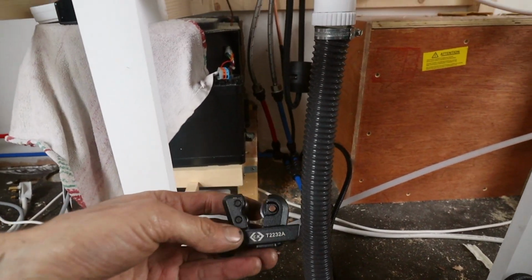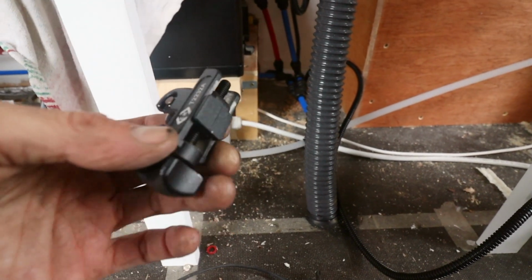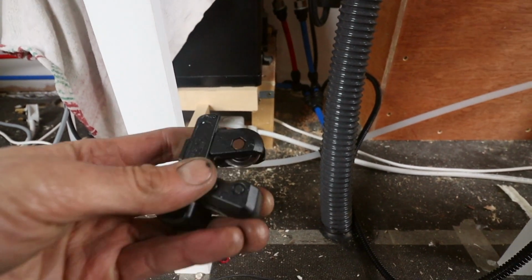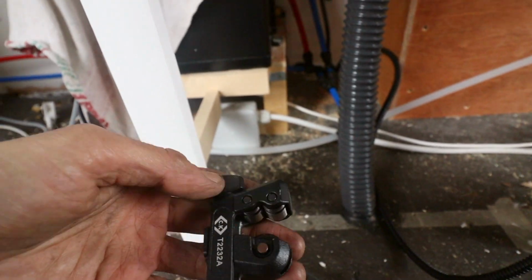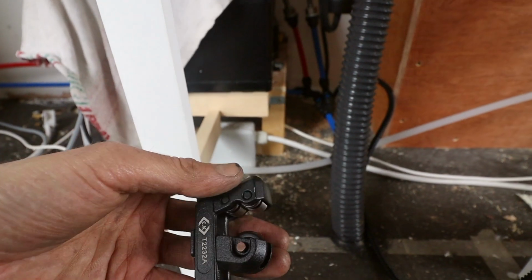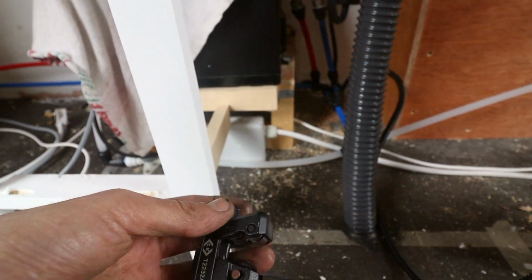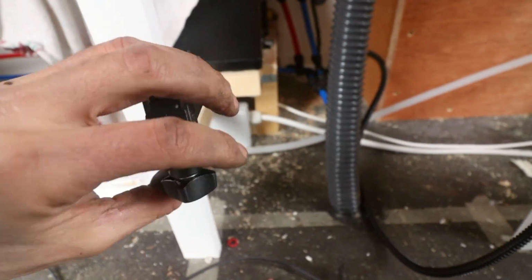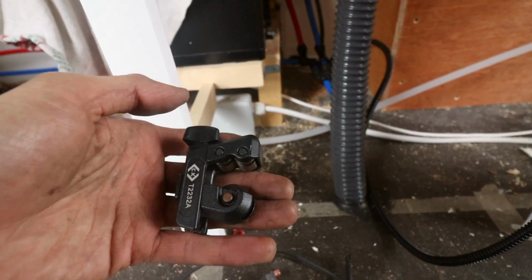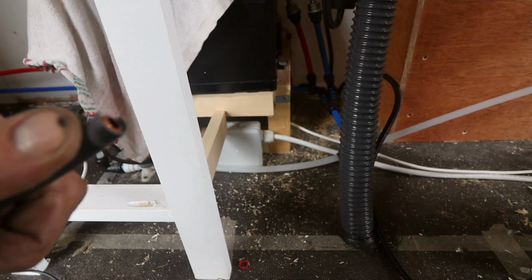How I'm going to cut the copper pipe is with this little tool here. So what that is, it's an adjustable copper pipe cutter, and what you do is you just put the copper pipe in, then you turn this knob there, and then what that does is secures around the copper pipe, and then you twist it around like that, and you just keep going around, and as you're going around then you just keep tightening, and then eventually you've got a nice clean cut on the copper pipe there. That's one I did earlier.